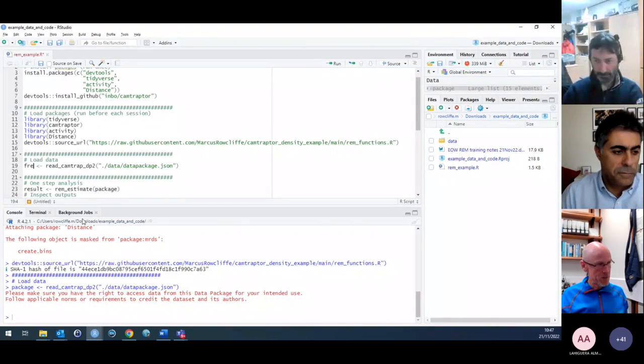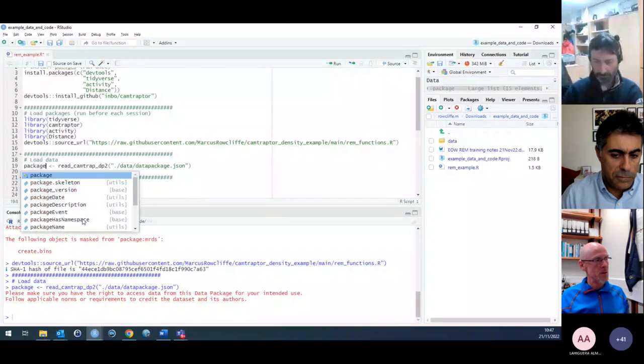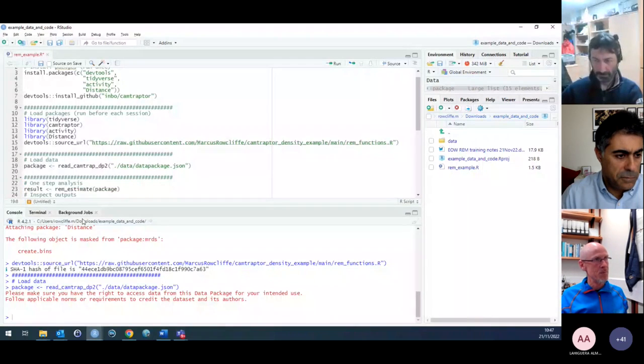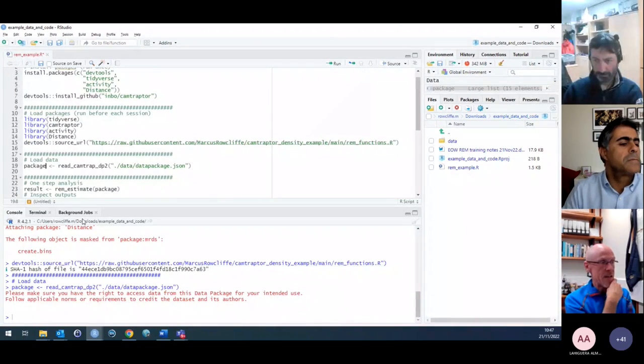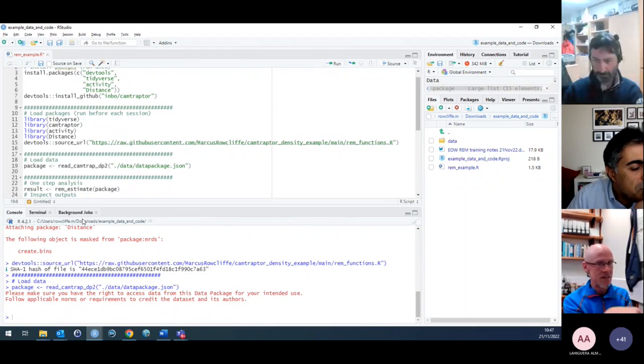I could have called it Fred, but call it something meaningful. So just call it package for now. If you're maybe running multiple analyses on different data sets, give them names that are easy to remember and indicate immediately to you what those packages actually contain.